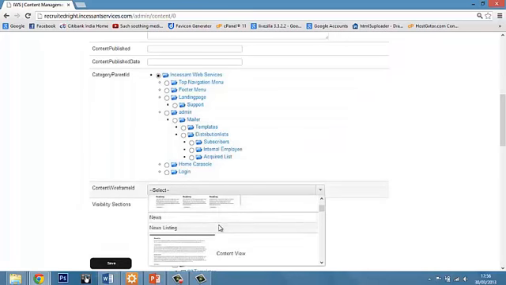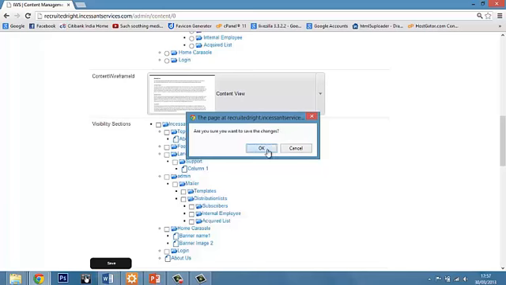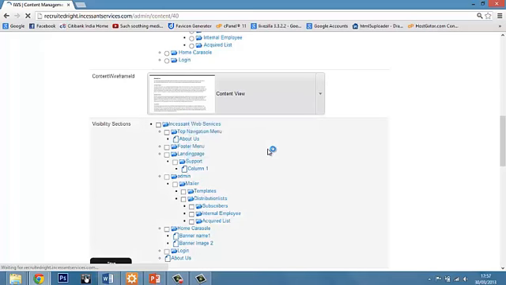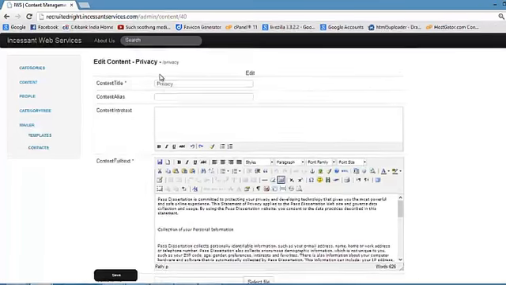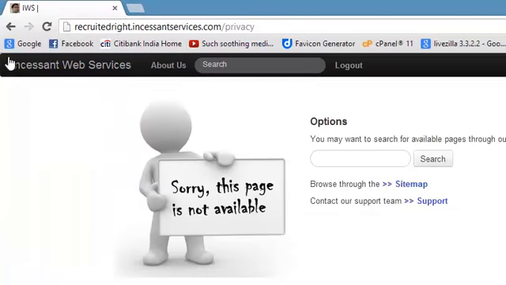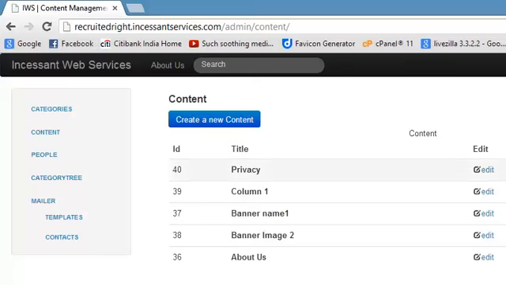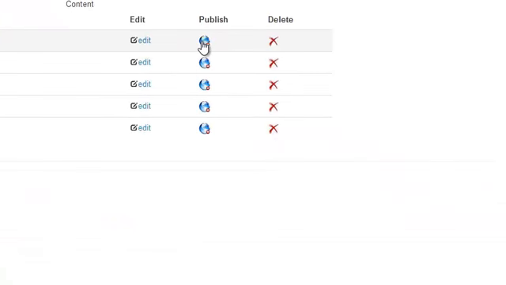The content should appear in a content view, and simply click on save. We haven't published it yet. Go back to the content page, click on publish, and there you have it. You should be able to view the privacy page once it has been assigned to a particular location.